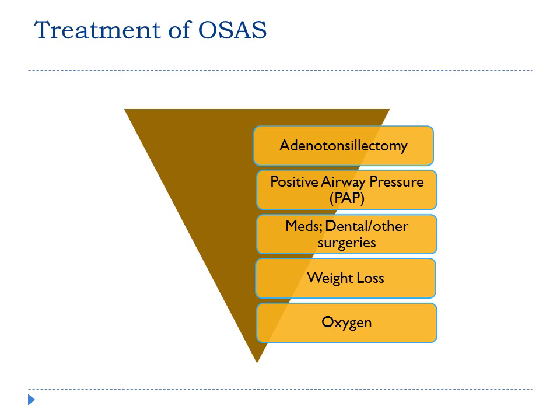So first line, tonsillectomy. Second line, CPAP. If CPAP's not doing it, then possibly BiPAP. And then there are some other dental devices and surgeries that can be used. Medications that you see listed would include nasal decongestants or maybe some nasal steroids to get the inflammation down in the nasal passages, which may be causing the obstruction.